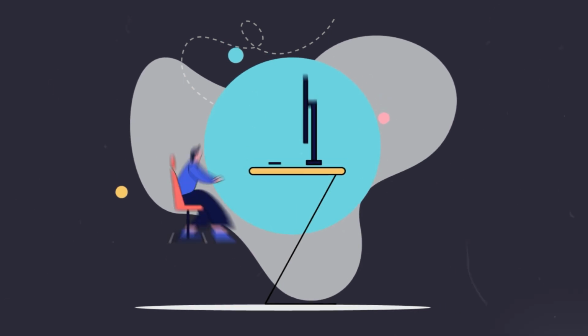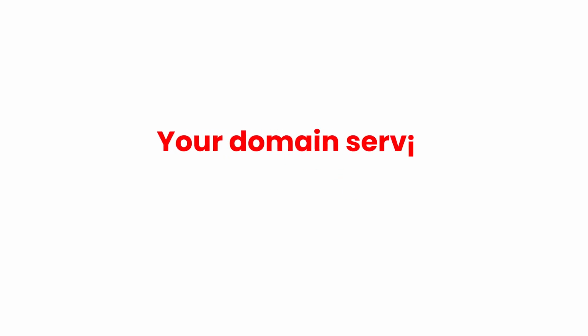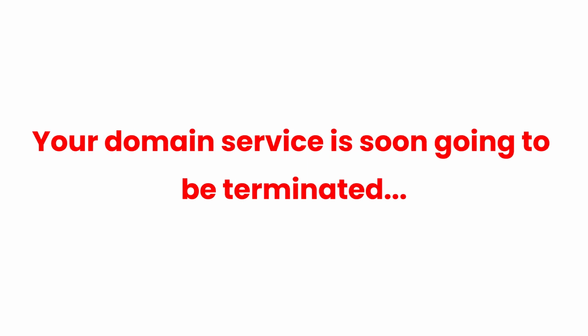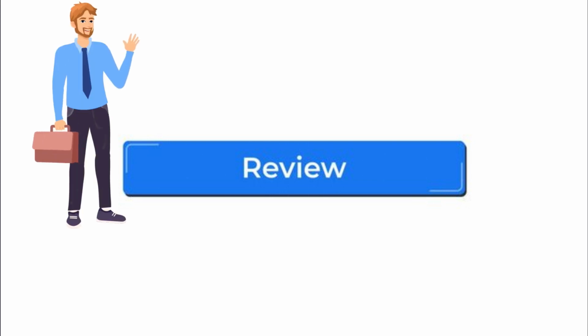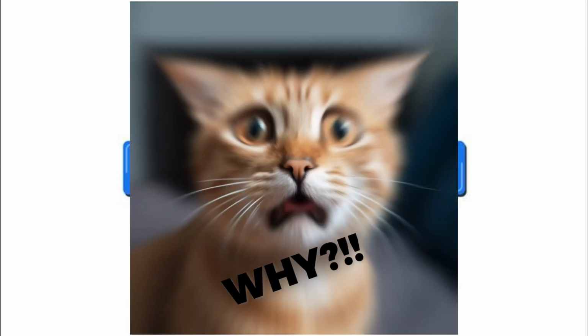Let's create a scenario where you are the owner of a website and you get an email telling you that your domain service is soon going to be terminated and blah, blah, blah, and there's a button below with "review" written inside it. The email looks perfectly professional, exactly the same as the real one, and it's not saying something suspicious either. The styles are clean, not like some obviously suspicious buttons. It's just telling you to review, and you don't know if it's true or not. It may be true, and if it is, then that's going to be a pain.